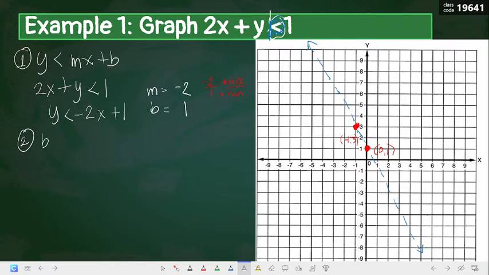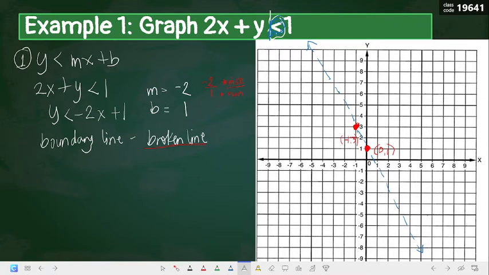So, for the boundary line, we have the broken lines. Yan, para hindi nyo makalimutan yung ating second step. Now, for the third step, we're now going to use a test point. So, ito palang boundary line, and under lang siya ng number 1. So, this is not number 2.